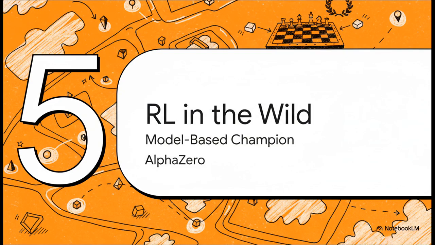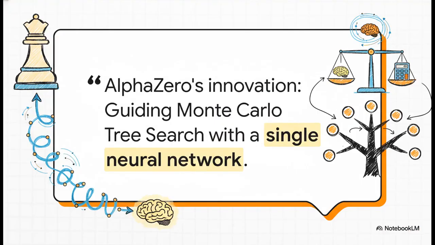All right, time to switch gears. Let's head back to that fork in the road and explore the other path, model-based learning. This is where the agent meticulously builds a map of its world. And in this category, there is one undisputed heavyweight champion, AlphaZero. The magic of AlphaZero is how it combines two things. First, it has a perfect model. It knows all the rules of the game.